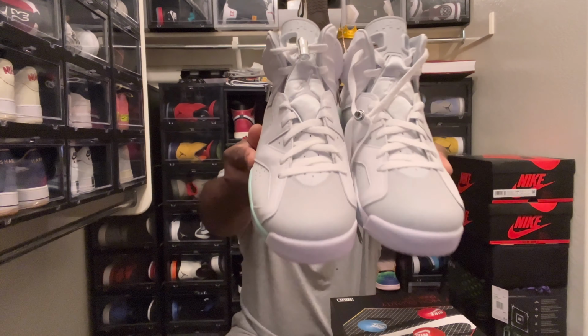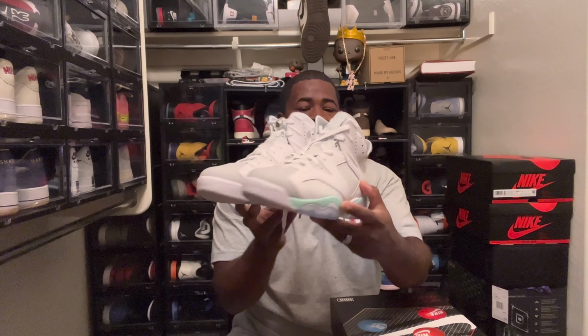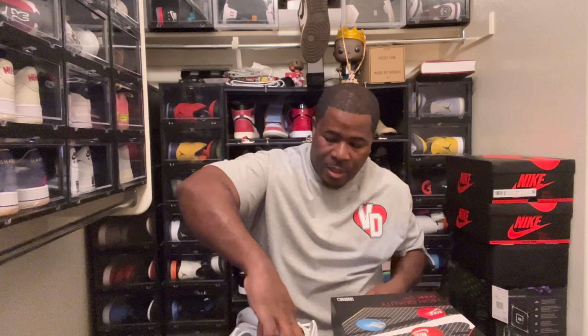Can never get rid of that smell. Love that smell. So yeah, y'all let me know what y'all think about these. Did y'all cop? Did y'all just pass on them? I think they're really, really nice. I'm losing the shoe. Look at that. It's a nice pair of shoes, must say myself. So definitely, I think she's gonna love them. I'll give them to her later on.